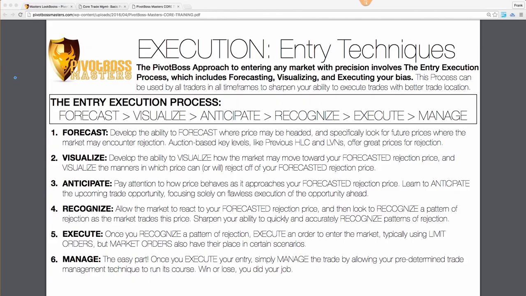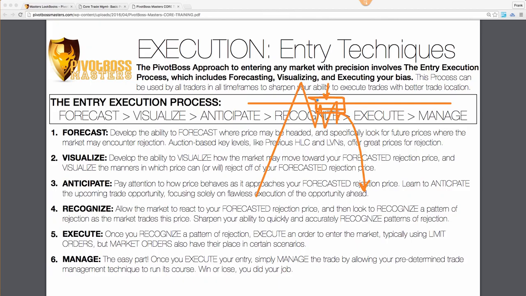One of my favorite rejections is when price is coming into a level like this and pushes through it right away. And then it drops down. And then here and here, it's absorbed. That's one of my favorite rejections. And then you see this happen. Price will push through a level, attempt to go higher, and immediately reject. And then when it comes back to that level, it's absorbed by passive participants. That is a fantastic, fantastic reversal opportunity.